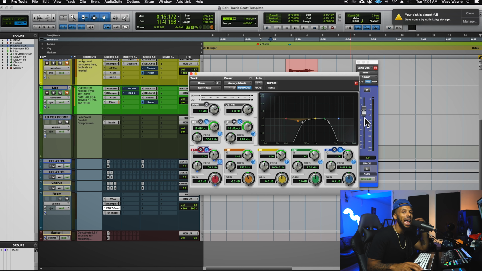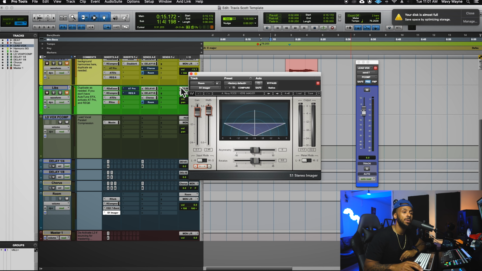And then I went ahead and added another EQ just to be sure that I'm controlling the low frequencies. I don't want any of those lows from the vocal through the reverb to come back into the mix. So I'm EQing the output of that reverb to make sure that the low frequencies are off as well as the high frequencies, because again, we just don't want nothing to fight with the vocal in this mix.